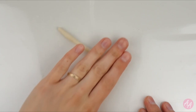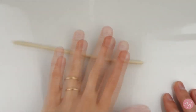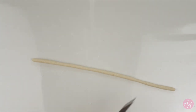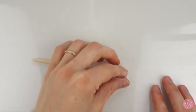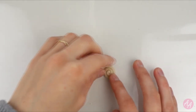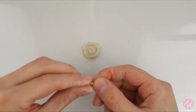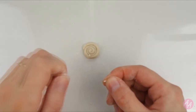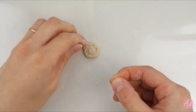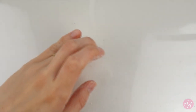Next we're going to make a pain au raisin. For this you'll need to start with a long thin sausage shape. Go slow and be gentle as the salt dough can sometimes crumble when you're rolling it out. Then curl the dough into a spiral shape. To make the little raisins, roll tiny pieces of dough and press them onto the main piece — this can be quite fiddly. If you're having trouble getting them to stick, just dab a bit of water onto the dough.